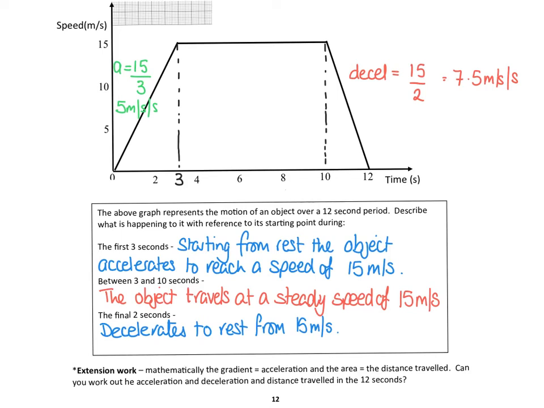So if we look at our three areas, we have our area 1. So area 1 equals a 3 second base times a 15 meters per second height divided by 2. So 15 times 3 divided by 2 is 45 divided by 2, which is 22 and a half. And it would be meters.